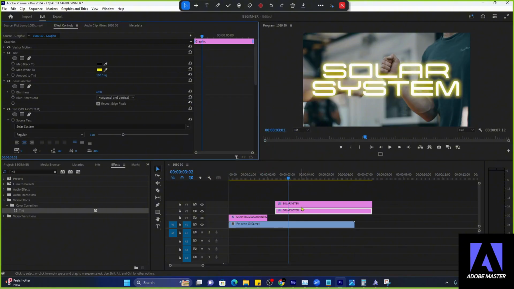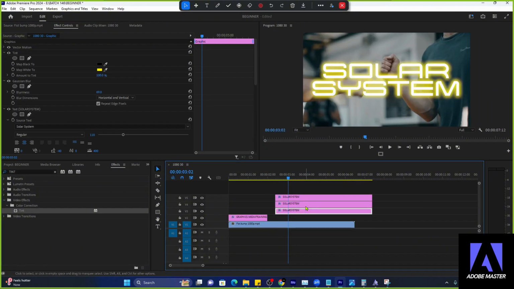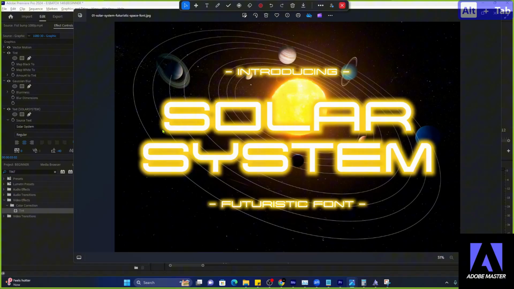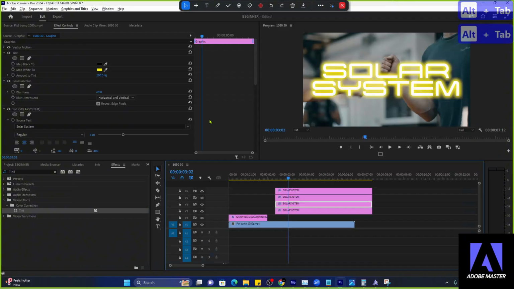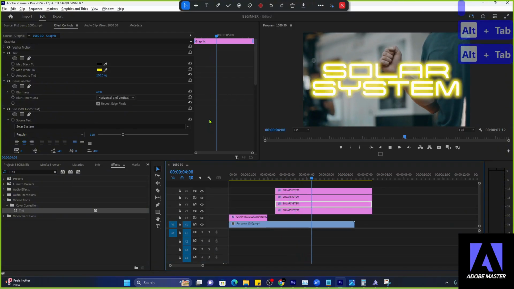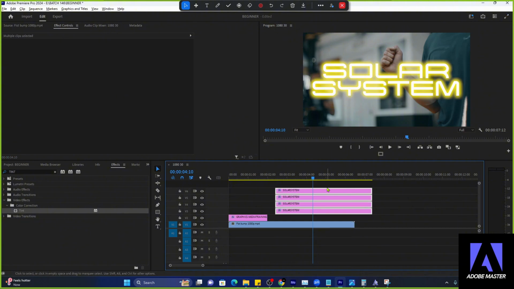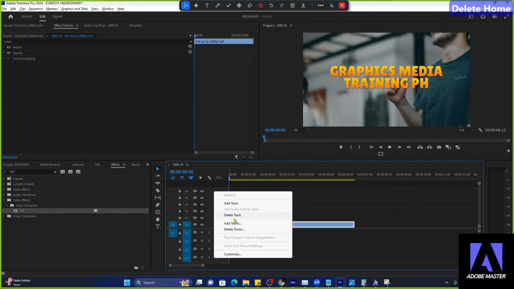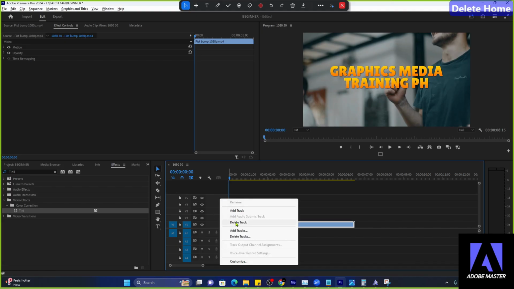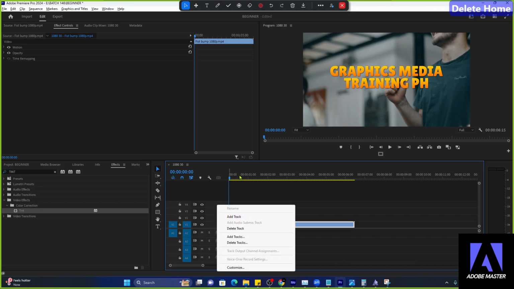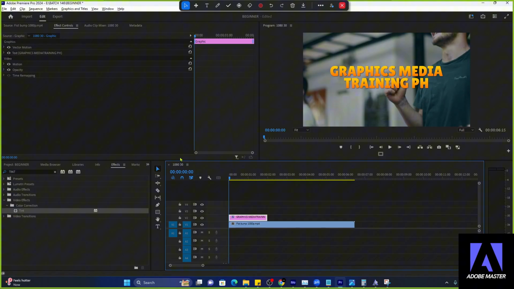Boom. Or if I want to make it a little bit brighter, I'm just going to follow these steps. Not exactly the same thing, but it's similar, right? That's how we create a glowing text, but I'll be teaching it soon. So there's a lot of Rex pa na kailangan ko ma-declare sa inyo. Kaya hinay-hinay lang. You don't need to be rushed in learning. Follow the basic ways or my outline before we proceed with them.